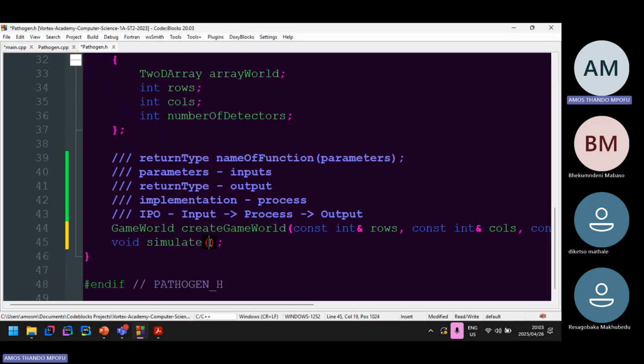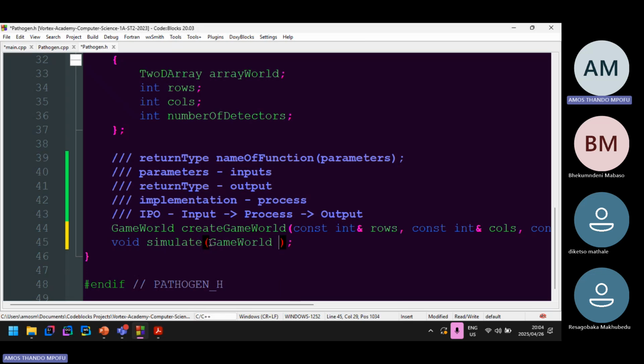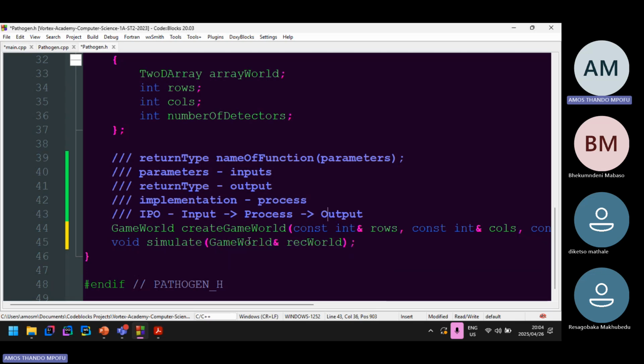For now, it didn't mention that in order to do the simulation, you take in some value from the user. It didn't talk about that. So that means I'll simply pass in a game mode. But since I want to update it, I'm going to pass it by reference. Then I'm going to create a variable called rec world. Remember, we talked about record structures yesterday, so you should understand that game world is just a data type, and record is a variable of type game world. And since I want to change it, I'm not going to put the const there. The const will be useful if I don't want to change it.